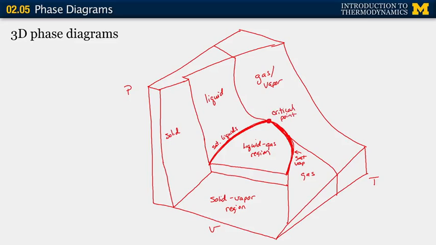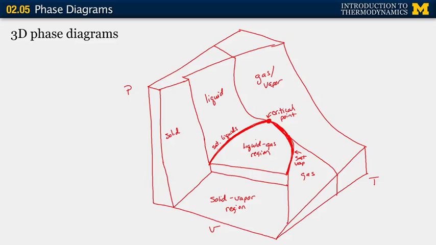Okay, remember we define the critical point as a point above which we no longer have a distinct transition between the gas phase and the vapor phase of the mixture. The critical point is uniquely defined for each substance. So, critical point. Once you know the critical point, in terms of the temperature, it uniquely defines everything else, all the pressure, the specific volume, all the other properties associated with the system.